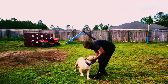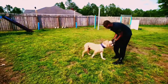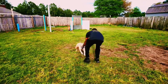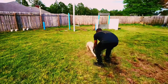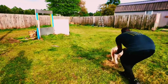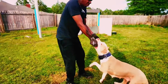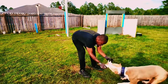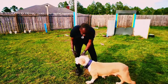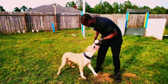Good girl. Yes, a good girl. Whoa, look at that girl. Yes, mama. Oh my goodness. Yes, good girl. Now me and her are bonding. This is our bond right here. Now she knows it's okay to bite me when we start doing bite work. Good girl. Out.